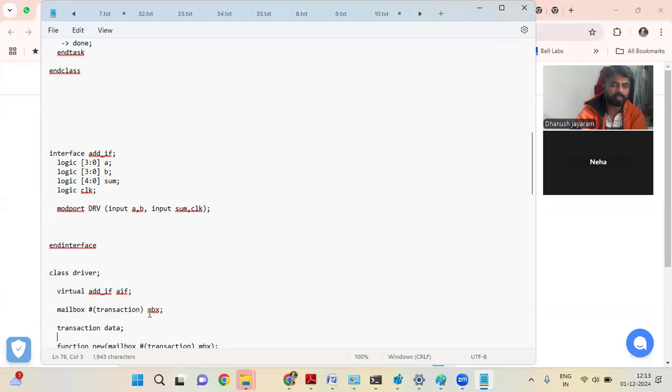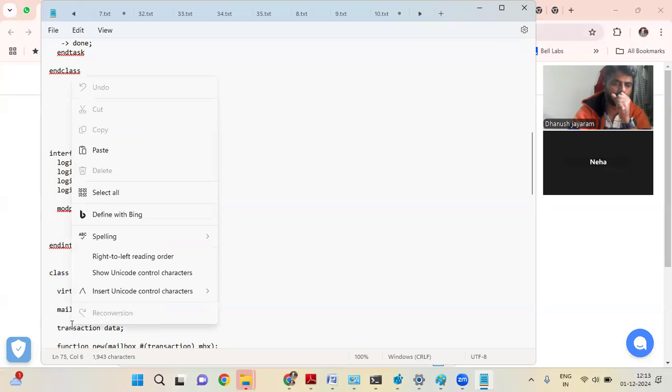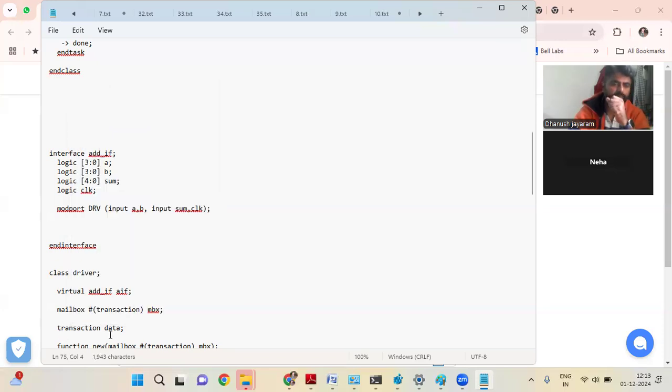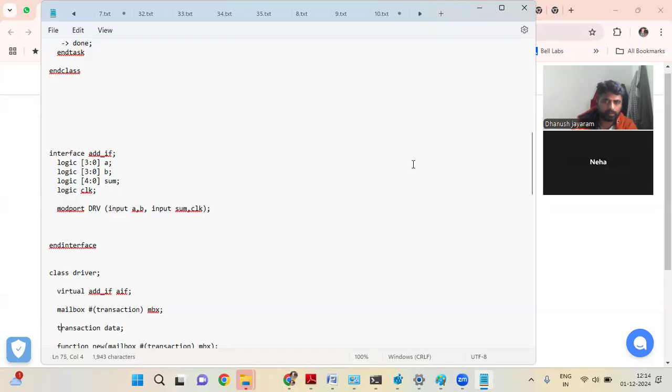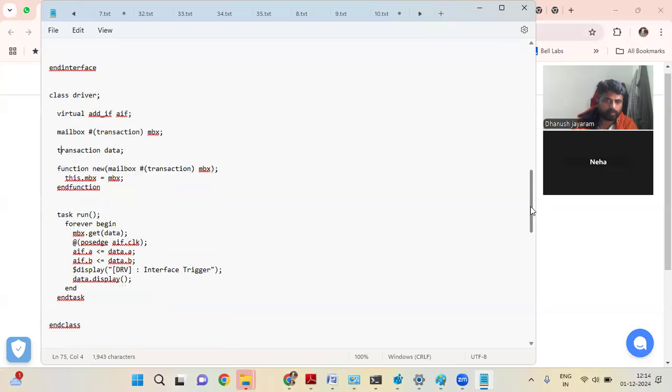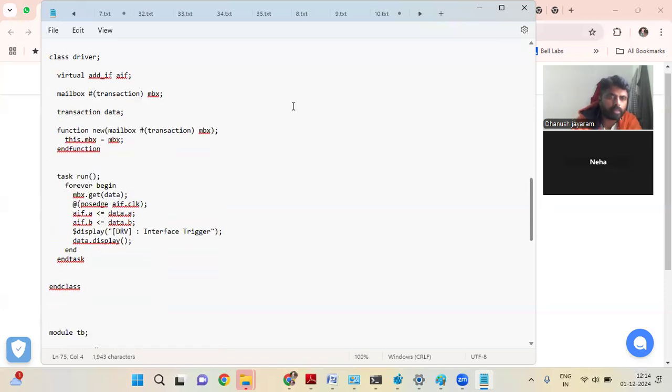Class driver. Virtual add IF AIF. Mailbox #transaction MBX. Transaction data. Function new, mailbox #transaction MBX.